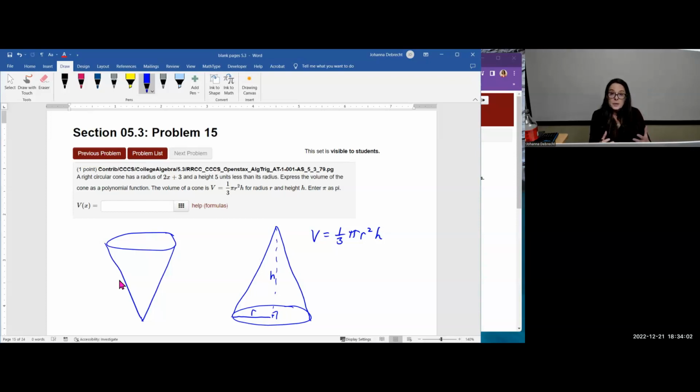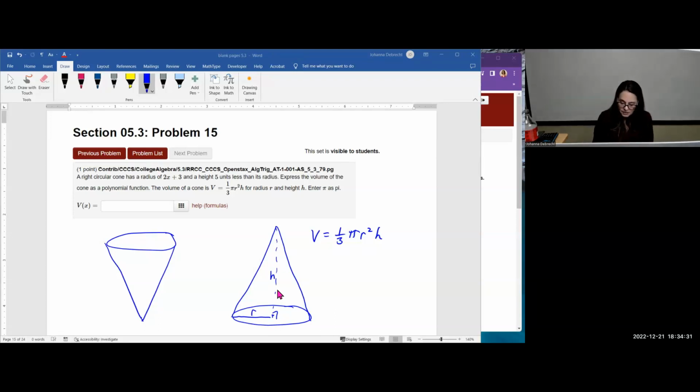So let's go back to the beginning and figure out what it says. A right circular cone. Now, the word right means that at the bottom, where the height comes down to the base, is a right angle. It's not tilted sideways, not a squashed or slanted cone. Circular means that the base is a circle as opposed to a square or something, which wouldn't be a cone at all. It'd be a pyramid.